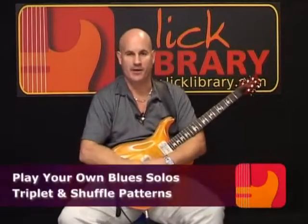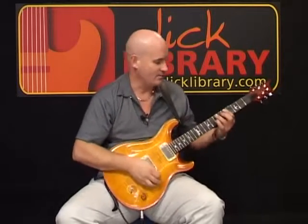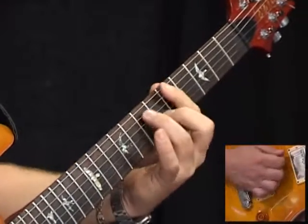Okay, we're going to move on to another backing track now, and this is going to be a major blues. Now, if you don't want to get concerned with what extra notes you can use, and you just want to work on the phrasings that we've worked on so far, no problem. You can use the minor pentatonic scale or the blues scale with the added E flat, and that will be absolutely fine. What you can do on this, you can basically add the major third when the A chord comes around. Okay, you can use that over there.